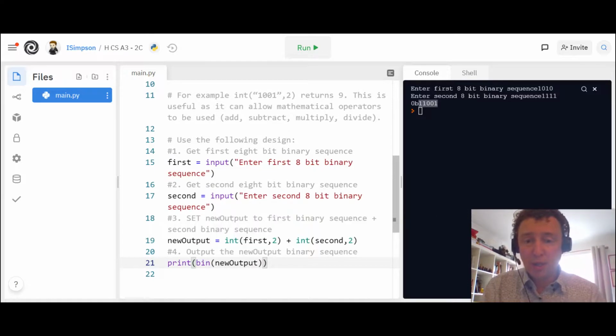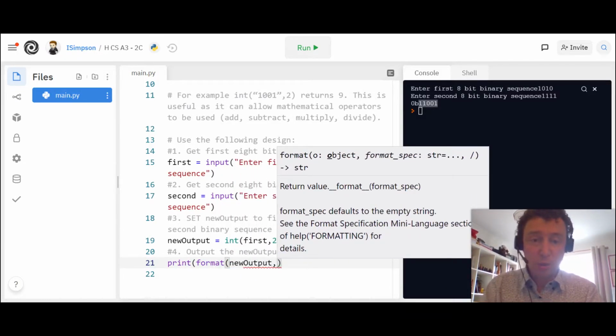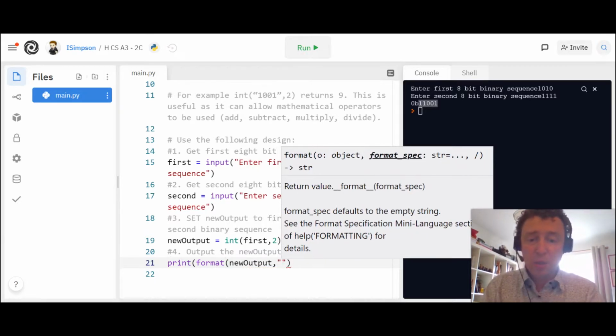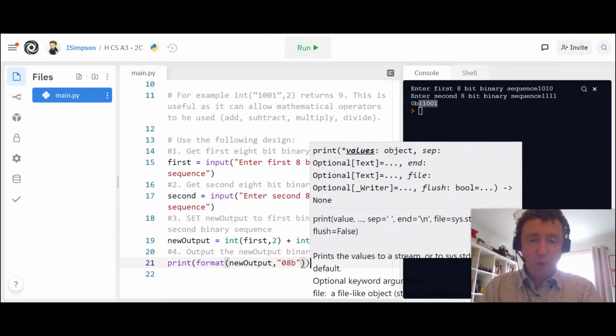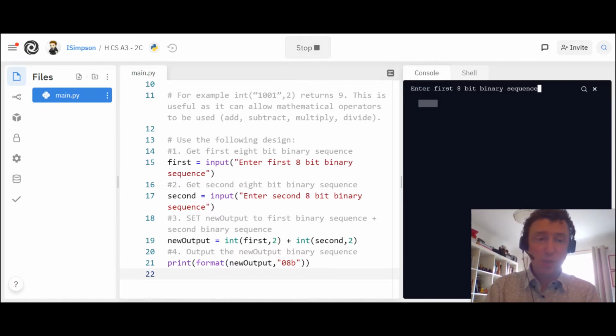I know we have an input of an 8-bit sequence, but it's definitely not showing us an 8-bit sequence as an output. So let's change what's inside the print. We're going to use something called format. We're going to pass into it an integer called new output, which is the one with our value. And we're going to use this formatting code, which is 08b. Now, 08b will convert any denary number back into binary for you, so it should display any number as a binary sequence. So I do 1010 and 1111 as my second binary sequence. We know that it's converted to 25, so we should see 00011001. And that's exactly what happens.